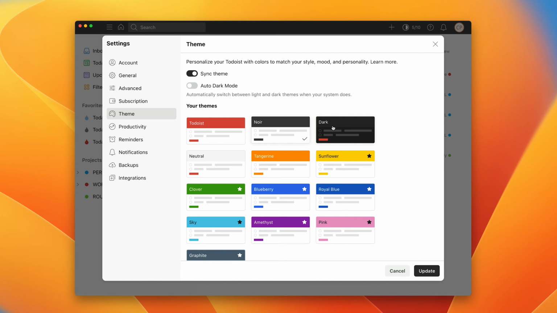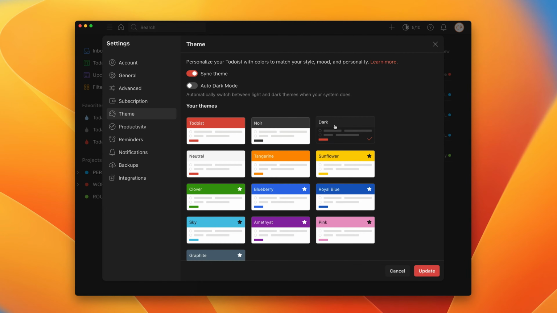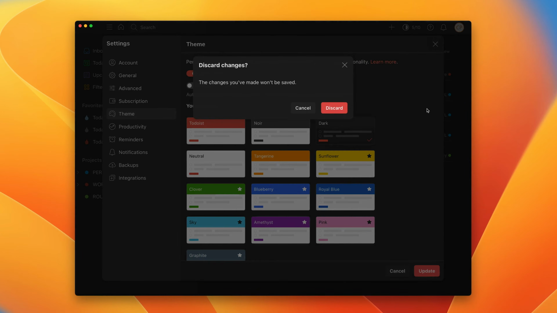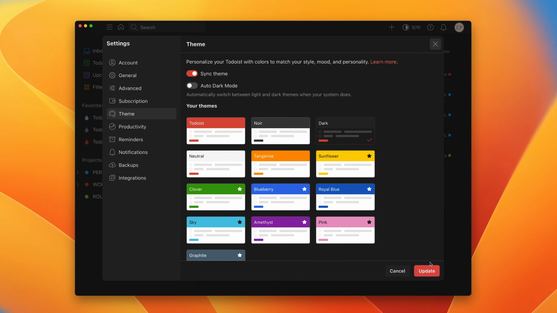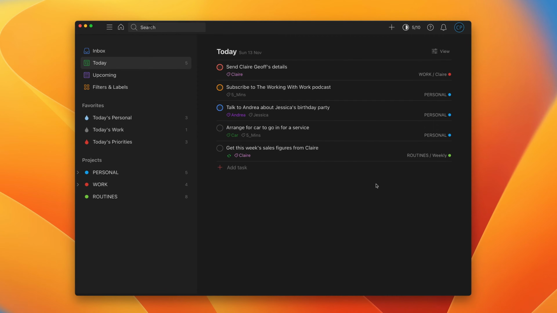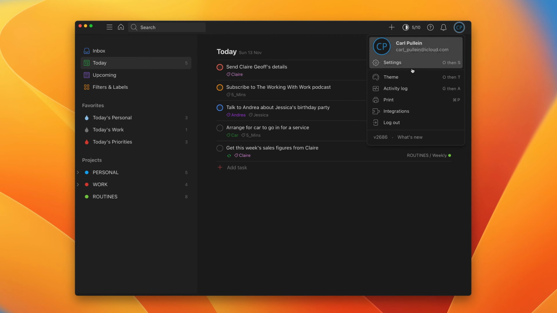Or we can go all in on dark. Let me just come out of there. We're going to set that, so we're going to update down at the bottom there, and then I'm going to click out, and you'll see that dark mode, and I think this particularly looks good on a mobile device, is a really nice setup if you don't like the glare, but also if you want to see something a little bit different. Let's go back to the settings here, go back to the theme.